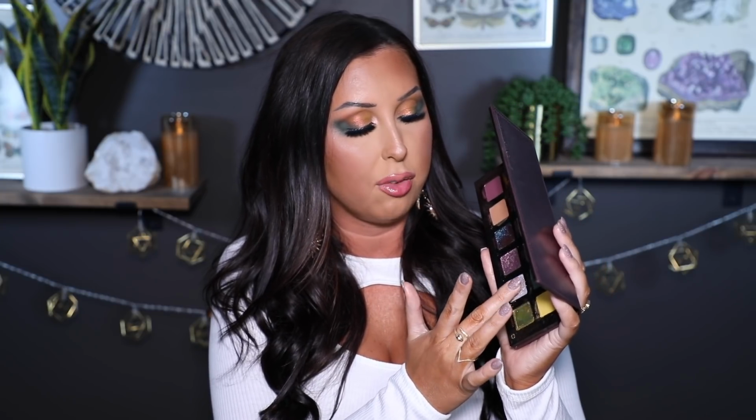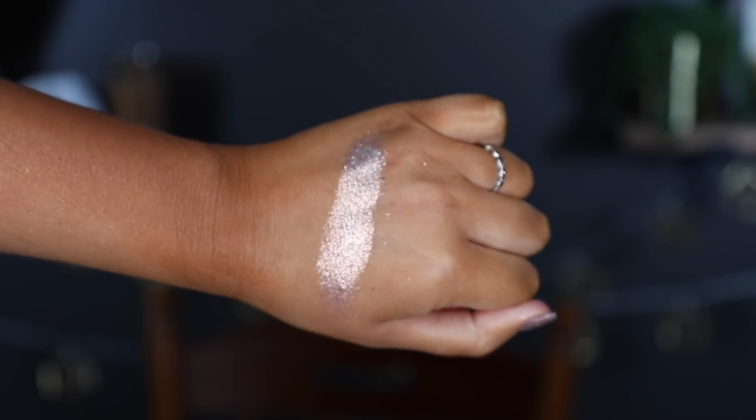Okay, the last 2 shades are actually family names. The Austin shade, of course, being my last name, Austin, and this is one of the multi-chromes in the palette. So Austin is a white, green, pink, blue shade. You can see in the swatch and on my finger, but this is actually the shade I have on my inner corner. It looks so different in different lightings, but this is a beautiful multi-chrome. I really hope I'm able to capture how beautiful it is, but I feel like this is one of the shades that you really need to get in person and test out, and you can see all the multi-chrome goodness. I named it Austin because it may be one of my favorite shades in the palette. It's just so stunning. If you love multi-chromes, you're gonna love this.